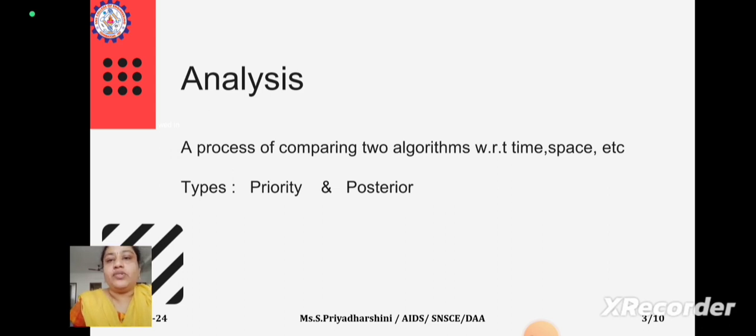I have written simple code with a small number of lines. When you execute this program, it will definitely take some time. After executing, that is posteriori analysis. So you got the output, and you got a time of, let's say, 0.4 seconds. Whenever there is a posteriori analysis, it will give you a fixed amount of time, and that time is 0.4 seconds. But if I change my hardware, let's say from Pentium 4 to i3 or i7, the time will be 0.3, 0.2, 0.1, meaning it is decreasing.